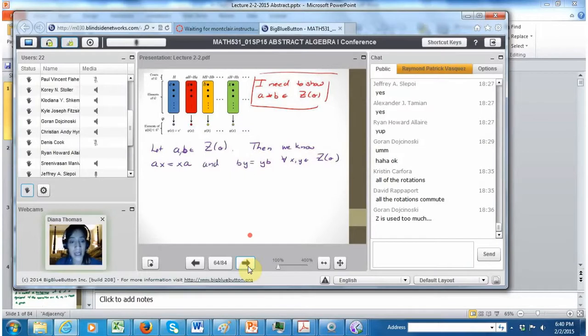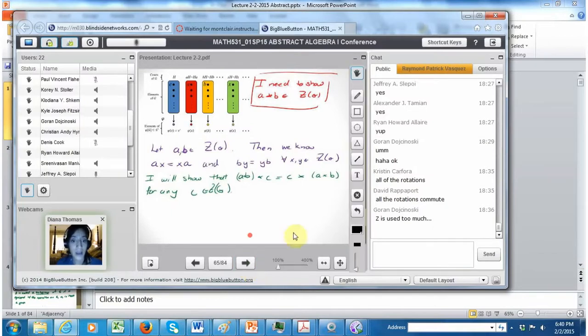So I took two arbitrary elements and I want to show when I binary operate them that they still end up here. So here's what I have to show, clearly delineated. So what do I have to show? I have to show that if I took A star B and star it with something else from Z, that new element still is commutative. That's the property of being in Z. So Z is a set, it's a club, the criteria to be in that club is that it commutes with every element in the club. So how do I show A star B is in the club? I have to show that it commutes with an arbitrary element from Z.